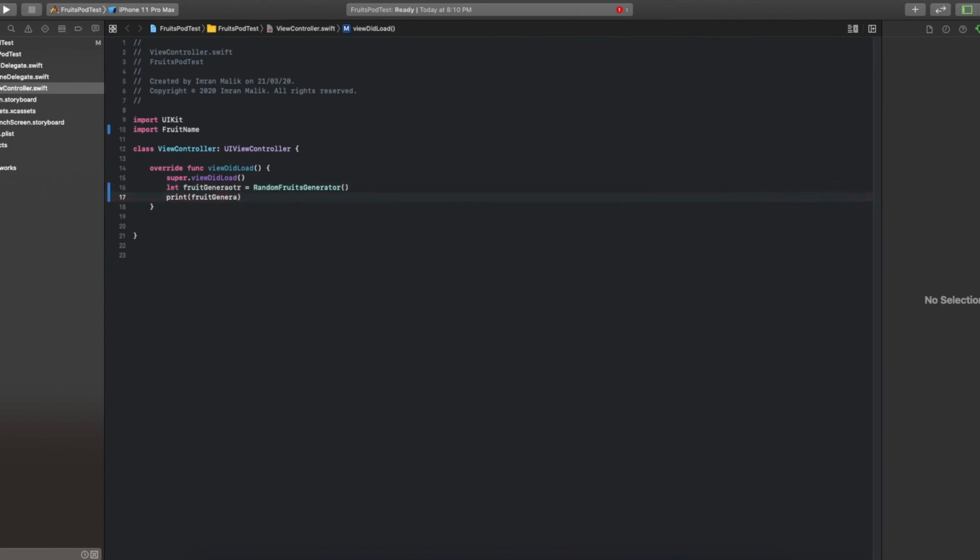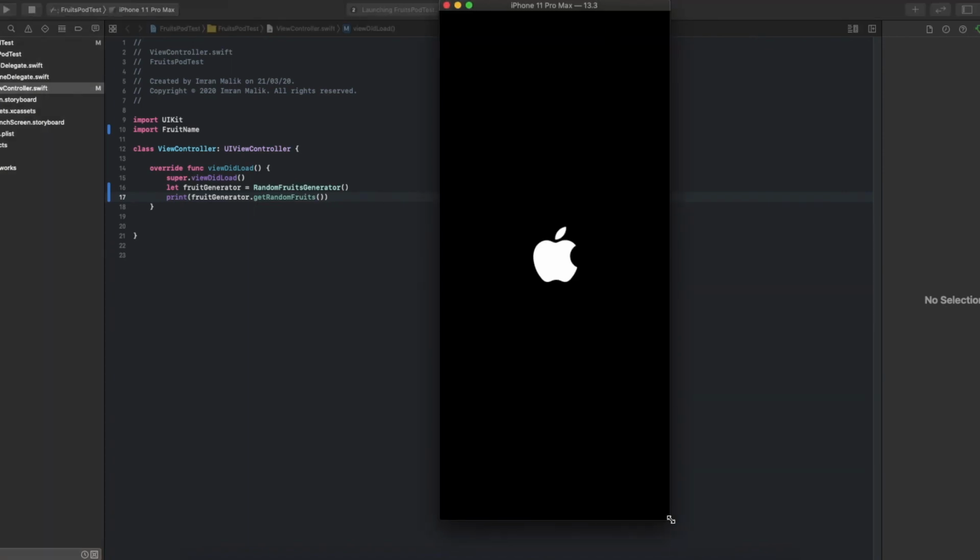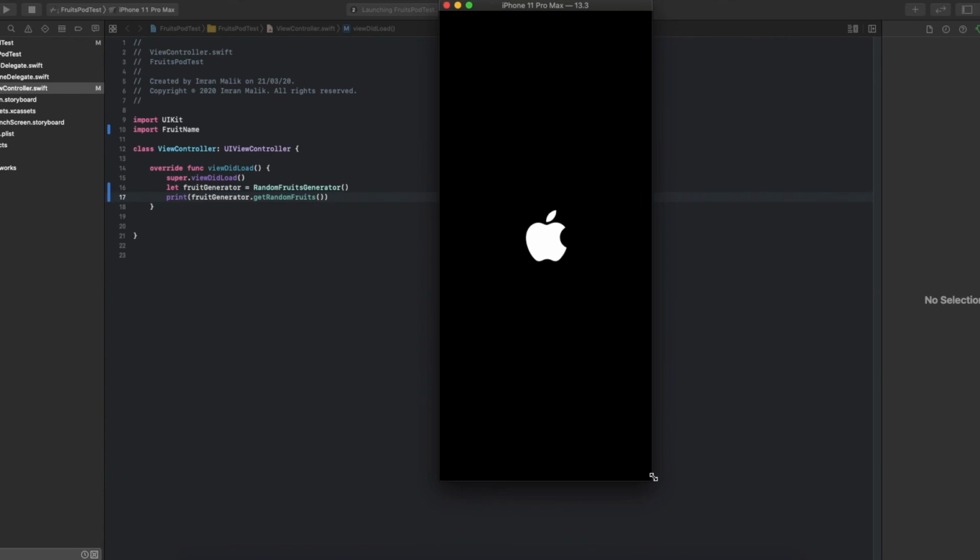Now generator, spelling mistake. Get random fruits. Okay, so let's try to run it. Okay, it succeeded. Simulator is loading. Wait for a second.